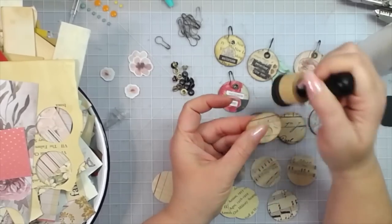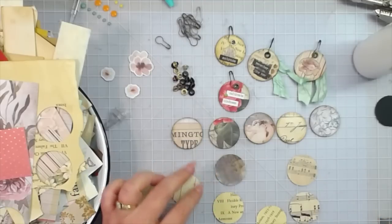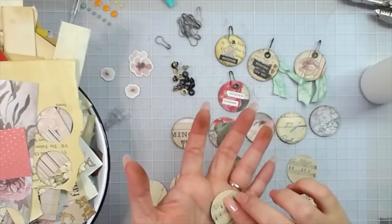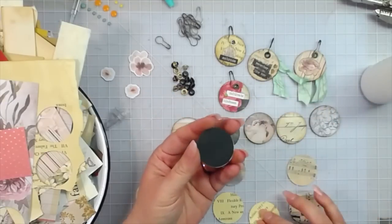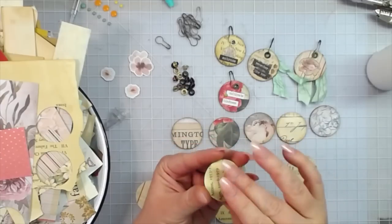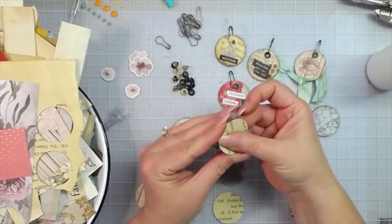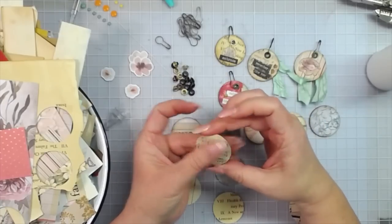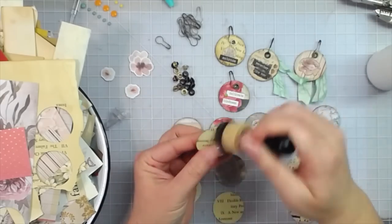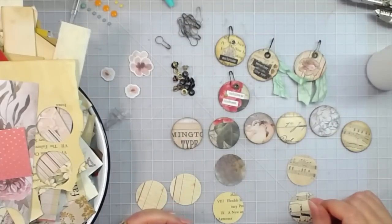But this is so easy and so quick to use up all kinds of scrap. Let's do this one more. Do music paper on the front, and then let's do book page on the back. Just hold that book page down good. Okay, I need to flip it over like so. And twist and flip, and that's better. Okay. Ink all of the edges. These are so cute and so easy. I'm telling you, it does not take a rocket scientist to make Scrapbusters. Just saying.